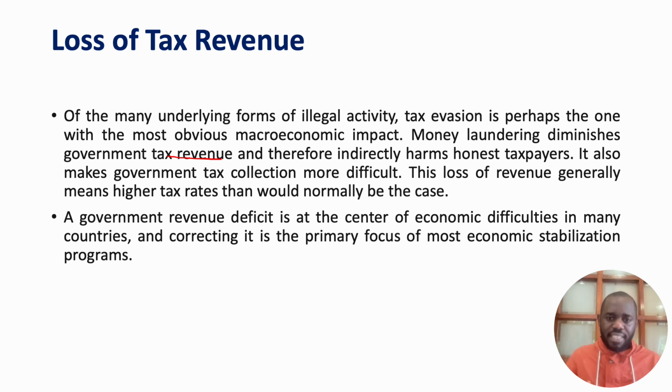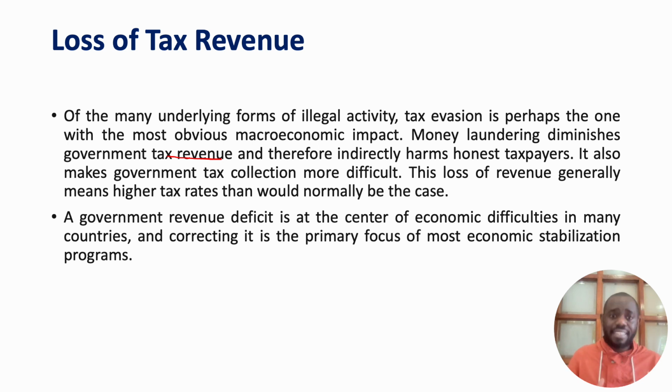Remember, when you're cleaning dirty money, you're avoiding a lot of procedures. You're involved in a lot of corruption, organized crime. You're paying off a lot of people. You're bypassing a lot of requirements that you're supposed to abide by if you are involved in legitimate business. And so this entire process leads to loss of tax revenue generally. And what that means is that people are going to pay higher tax rates than they're usually supposed to be paying. And this will be caused by the several criminals that are involved in the process of money laundering.